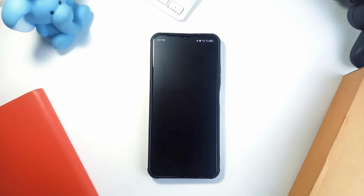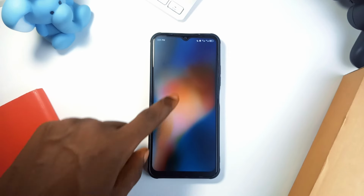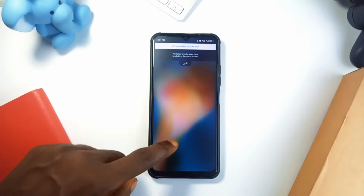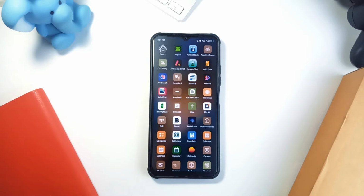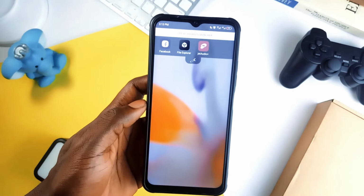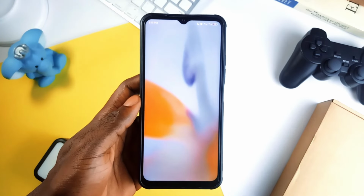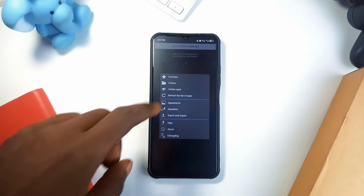Have you ever wished your home screen was just cleaner? Discreet Launcher is one you'll find interesting. It actually strips away the clutter, giving you a distraction-free home screen. It is a launcher where you don't see any application on the home screen, just your wallpaper. However, you can add your favorite applications which will still not appear on the home screen unless you swipe down. And then for the full list of applications, you swipe up. Plus, you get to hide or rename applications for extra privacy.